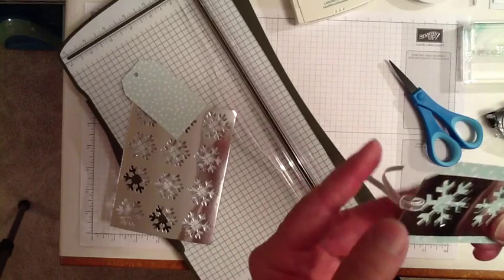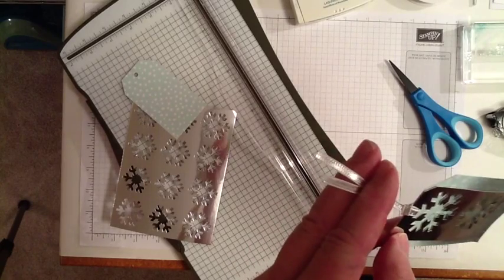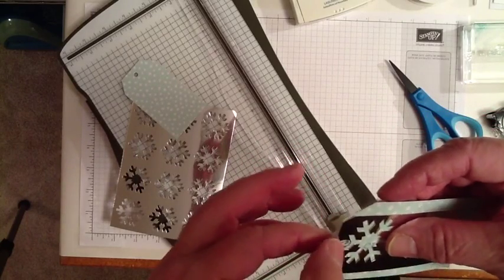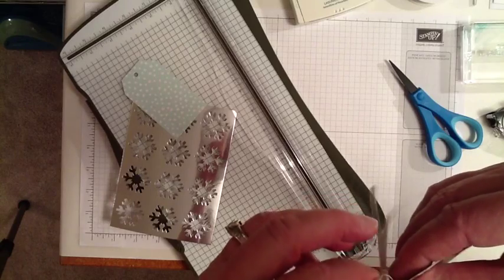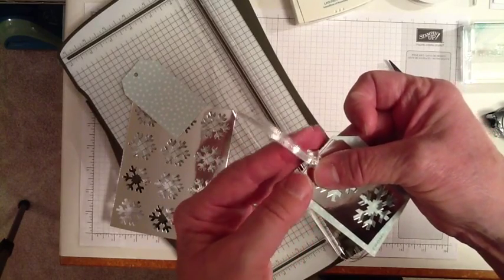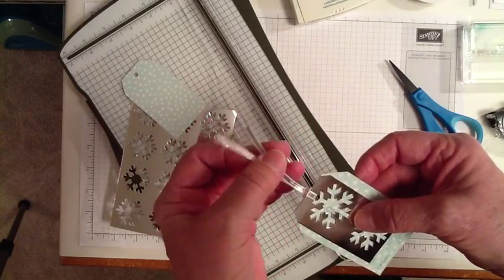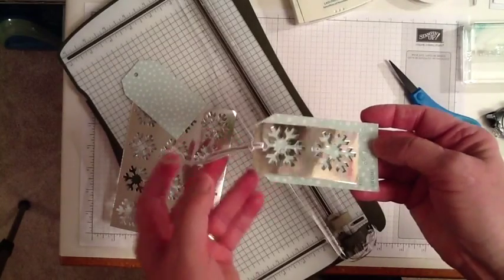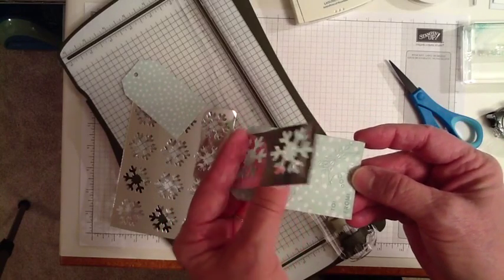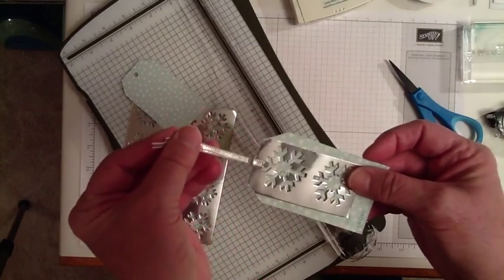You'll just take about 7 inches of the ribbon, fold it in half, poke it through this little hole here, and then thread the loose ends of the ribbon through the folded area and pull it, and then that just makes a little piece of ribbon for your tag. So I'm not going to demonstrate this. I think it's fairly straightforward. You just stamp the piece I gave you, make your own piece of foil from your leftovers, put on the ribbon, and you're good to go.